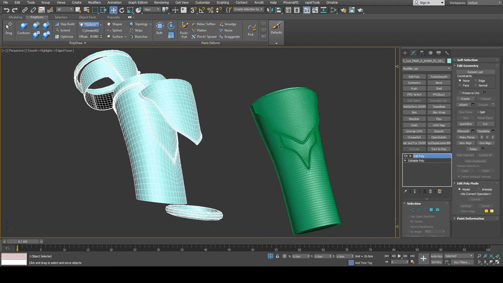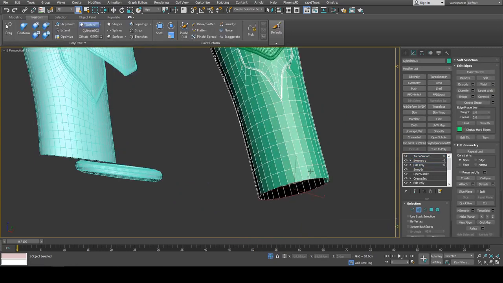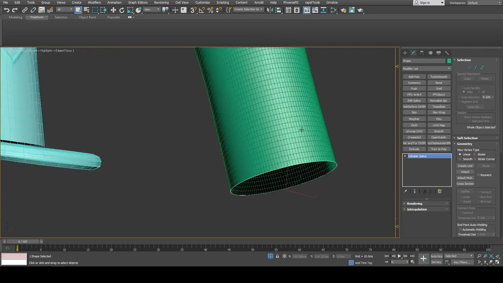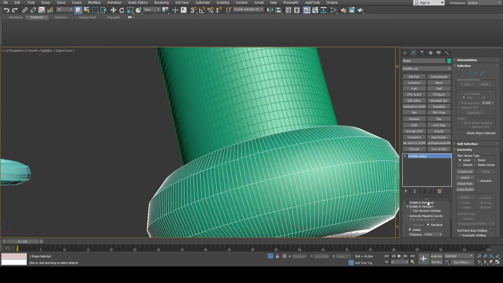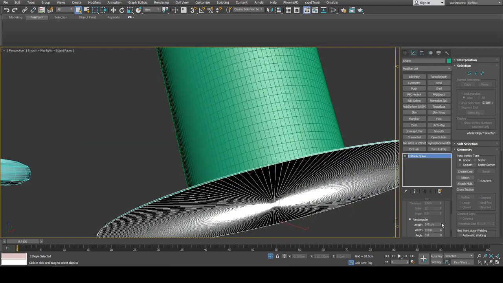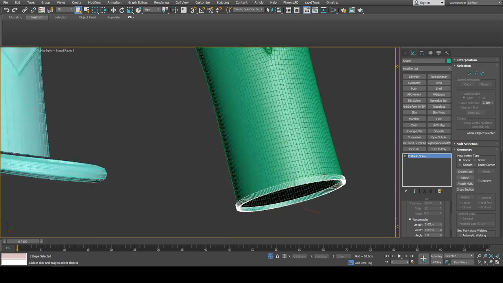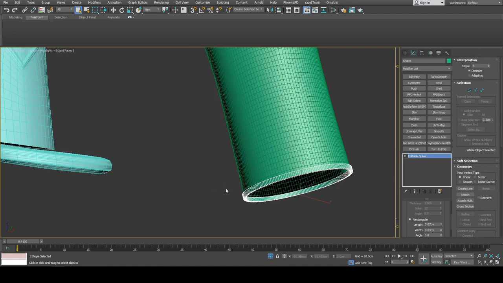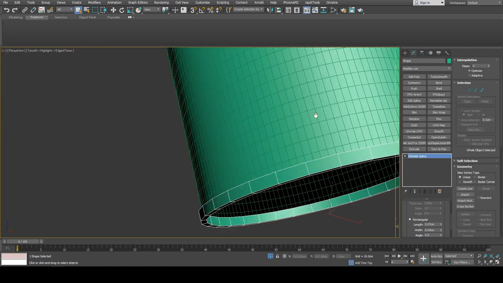Alright, in order to get these pieces right here, what I can do, for example, is just to select this, double click here to select this loop, and then just create a shape out of this. We now have a spline right here, which I can go into rendering, enable in viewport, switch this from radial to rectangular, greatly decrease this. And now I have this object. I go into interpolation if this is too complex and decrease this to simplify it, and there we go.